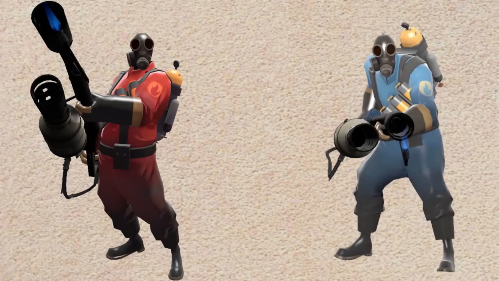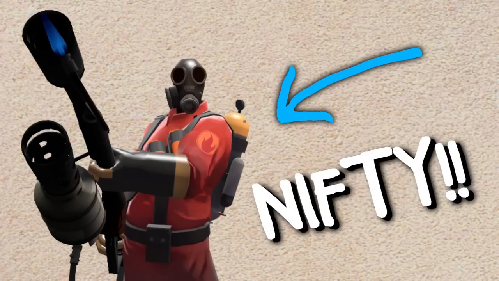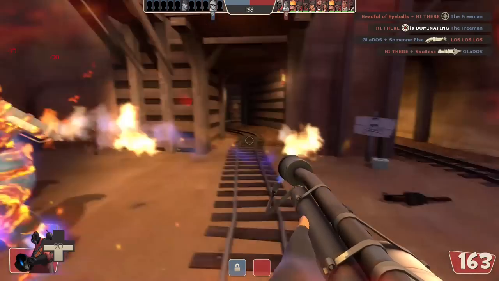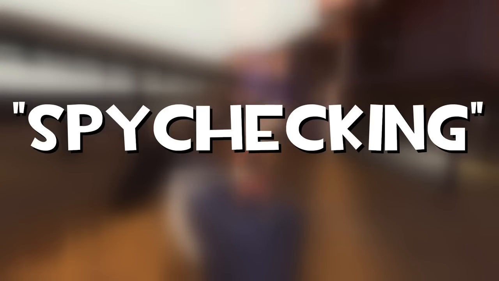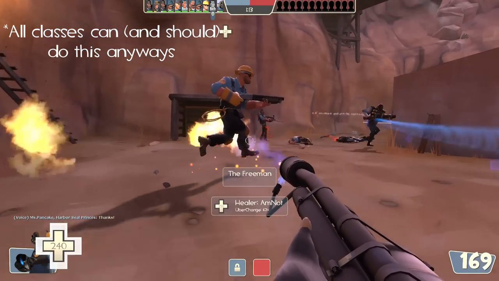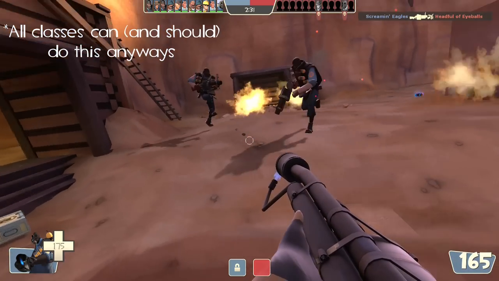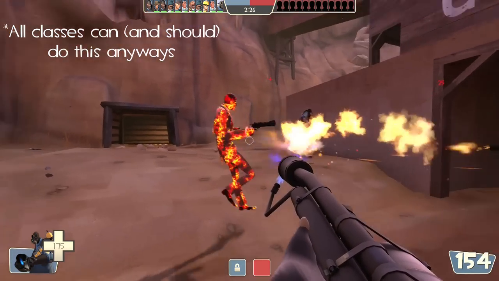All Pyros are passively immune to Afterburn on account of their fire-protected suits, but still take direct contact damage from flames. Pyro is especially good for what is known as spy checking. The spy can disguise himself as any class. As there is no friendly fire in TF2, sweeping flames across teammates is the most efficient way of checking if a teammate is really an enemy spy in disguise.